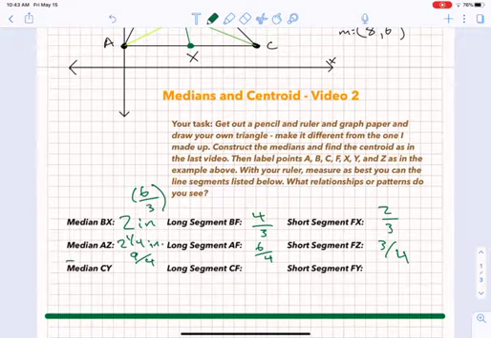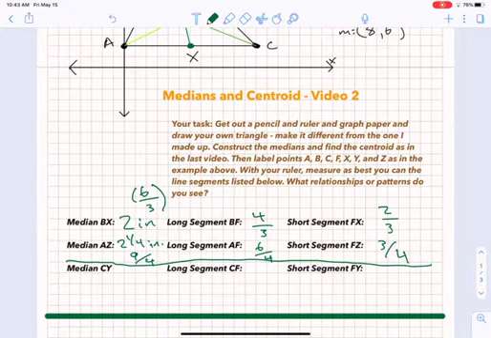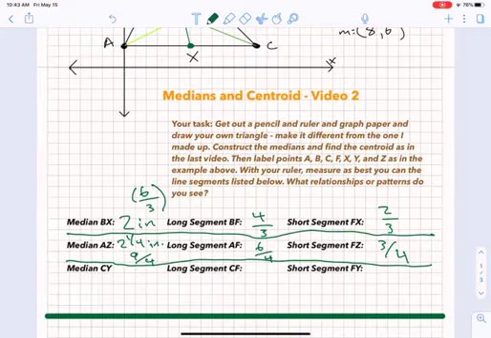Okay, I'm going to draw a line here. Okay, so for CY, I'll draw a line here too just to make things nice. All right, for CY, I got my ruler out. I found that was about 2 3/4 inches, more or less, which I'm going to write as 22/8. The long segment was about 15/8. And then the short segment, again by my imperfect measurement, looked to be about 7/8 inches.